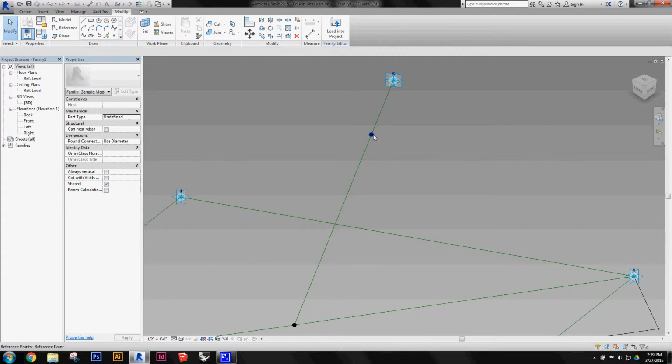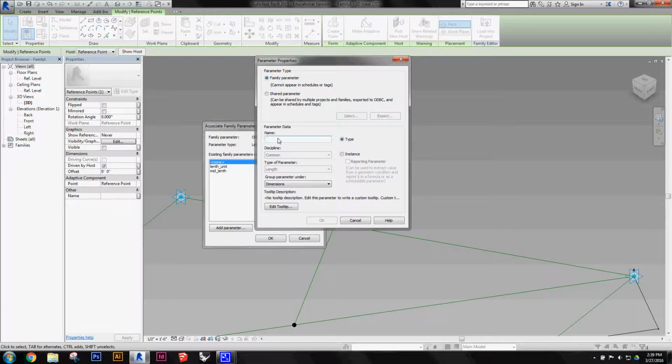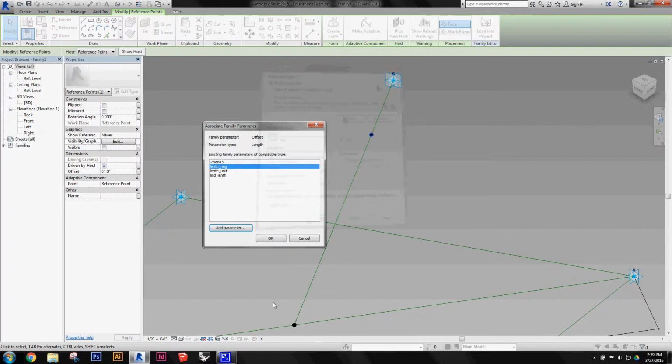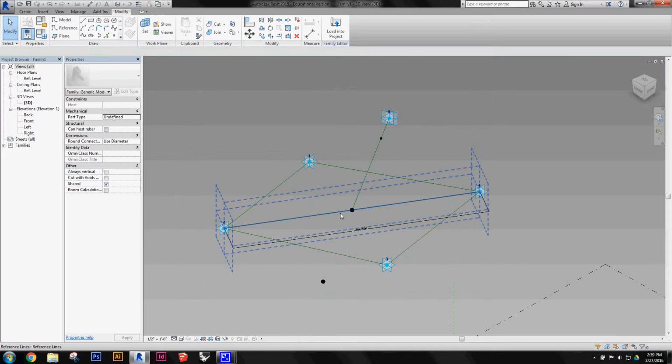Okay, so you set the offset, length neg, and set the length neg to the same length as the mid length. So you can see we have another one with a symmetry according to the midpoint.